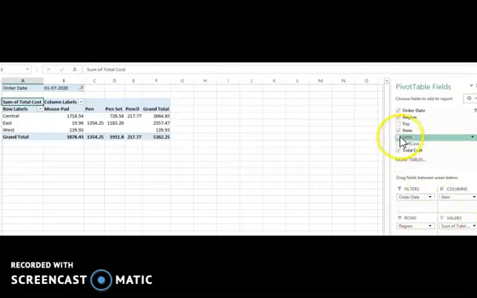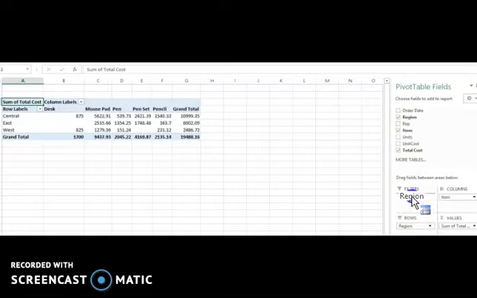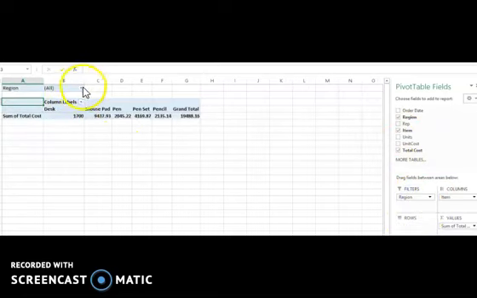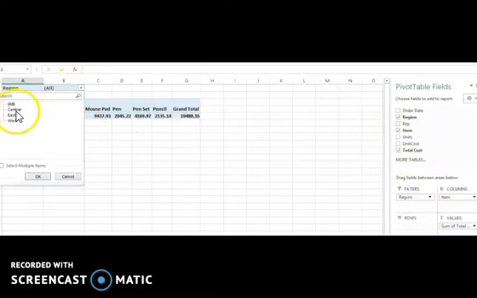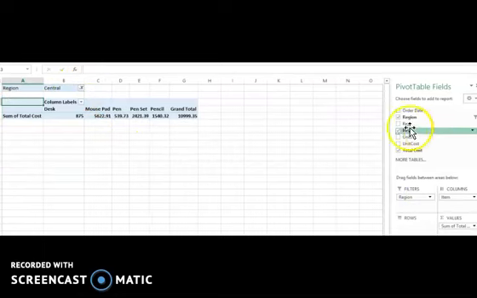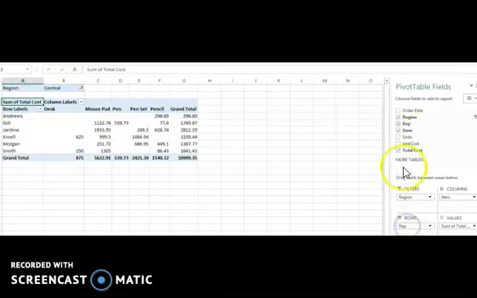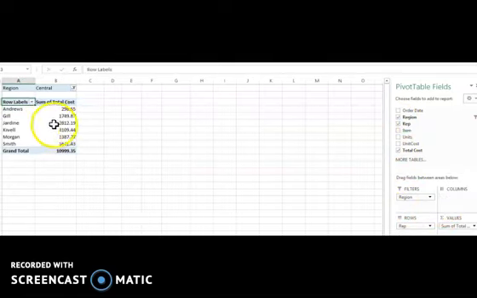Now I want to know which rep has had the maximum sales in central region. So I would put a filter of region because I want to know central region, and then I want to know the rep. I don't want to know the items, so I would just remove the items.